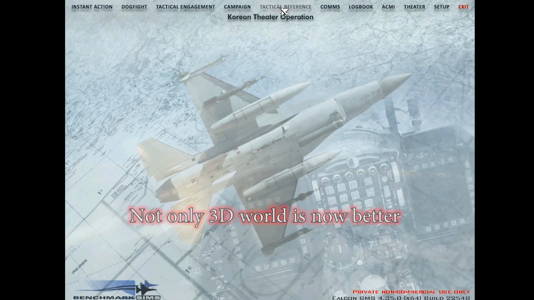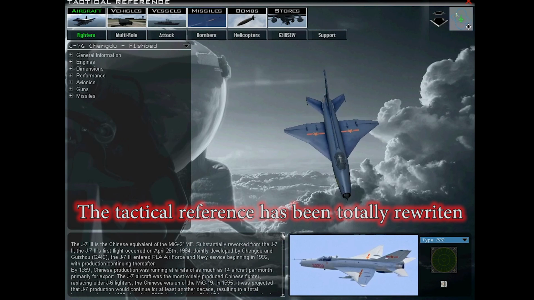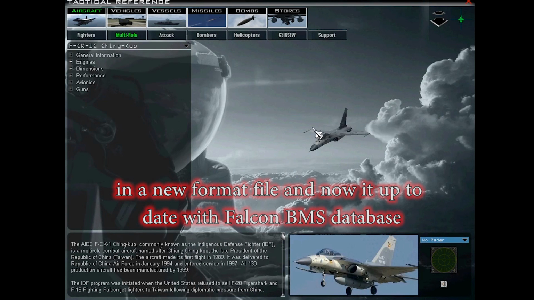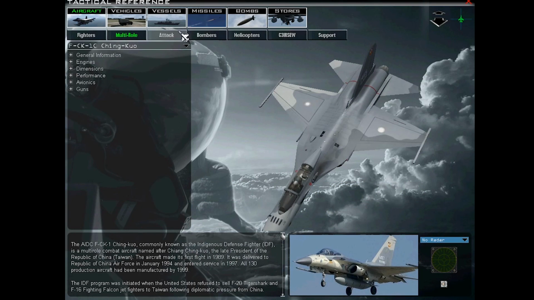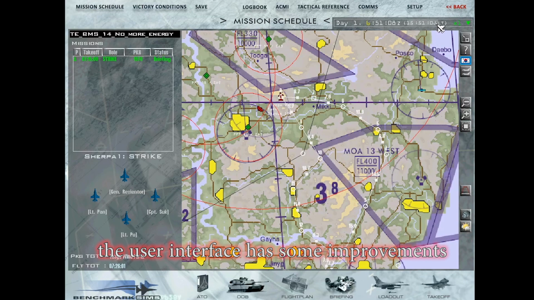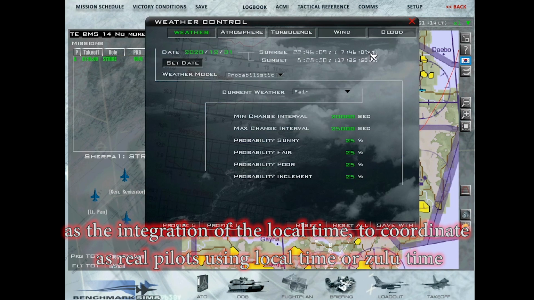Not only is the 3D world now better, the tactical reference has been totally rewritten in a new file format and now it is up to date with the Falcon BMS database. The user interface has some improvements, such as the integration of local time to coordinate, as real pilots use local time or Zulu time.